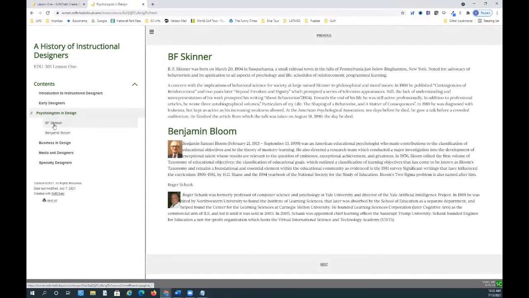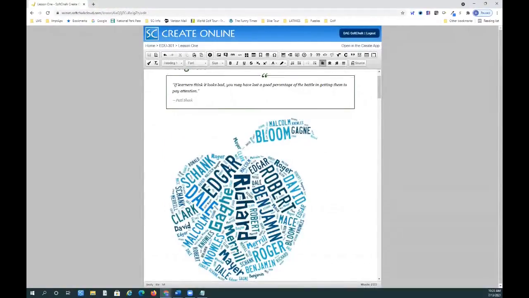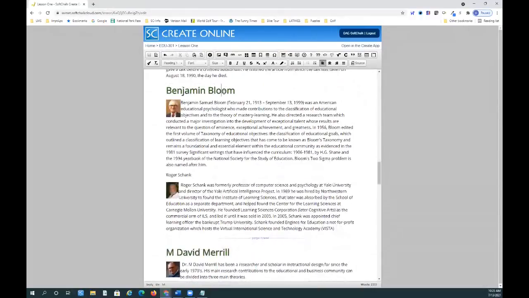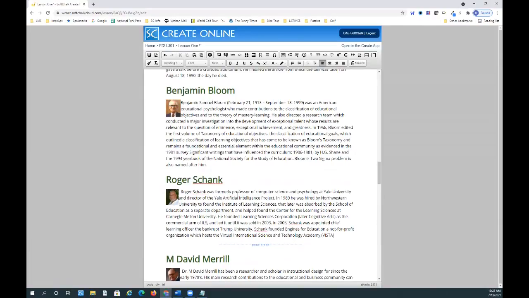Now, as I look at this page, notice we have B.F. Skinner, we have Benjamin Bloom, but I don't see Roger Schenck. The reason I don't is very simple. As I look at the styled paragraphs that introduce the person, they're Heading 1 style, except for Roger Schenck. So I simply choose the Heading 1 style. That's how I can create a navigation point, a place we want students to navigate to. I simply click on a paragraph and apply a heading style, either Heading 1 and in some instances, Heading 2.